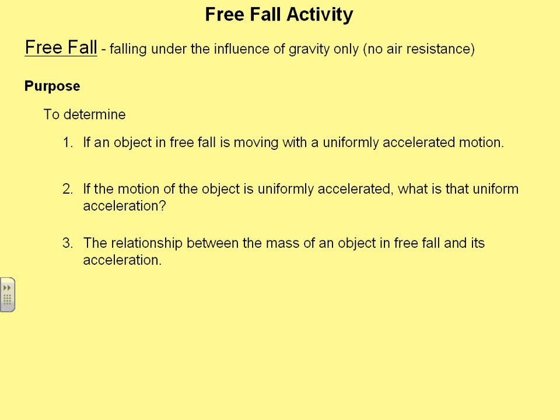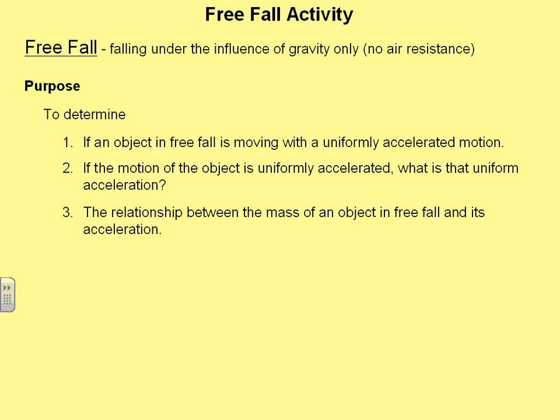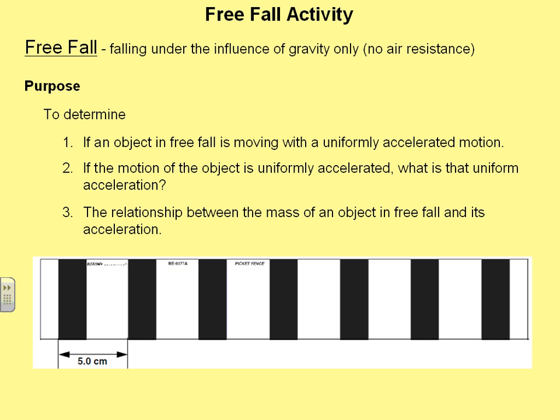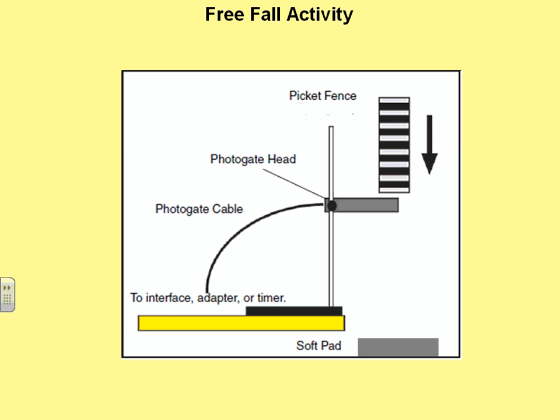Now, in order to do this, like I said, we're going to kind of have to go high tech. We're going to use something called a picket fence. It kind of looks like this. It's a clear rectangle with these black bars, and you notice that they look like pickets of a fence. And the special thing about them is that, as it says here in the diagram, from the bottom of one picket to the bottom of the next picket is exactly 5.0 centimeters. And the program that we're going to use knows that because it's made by the same company that makes the picket fence.